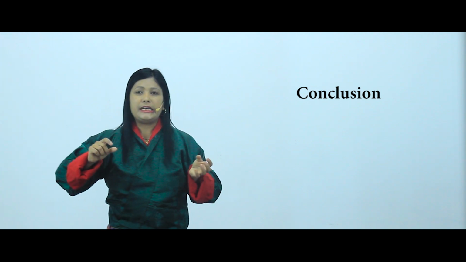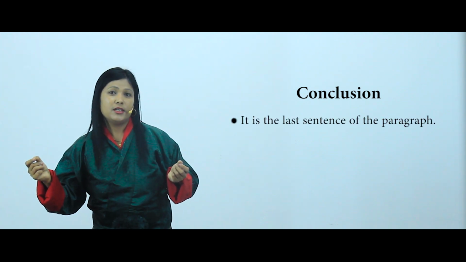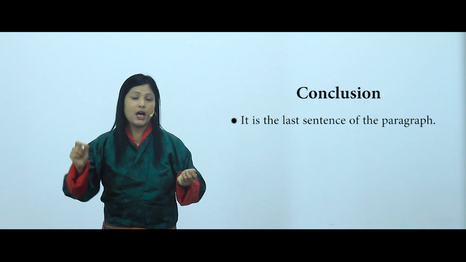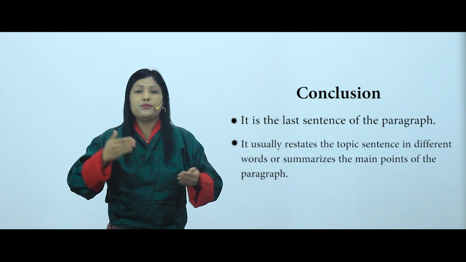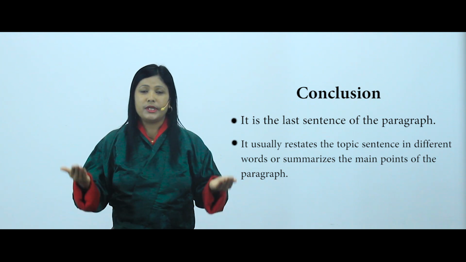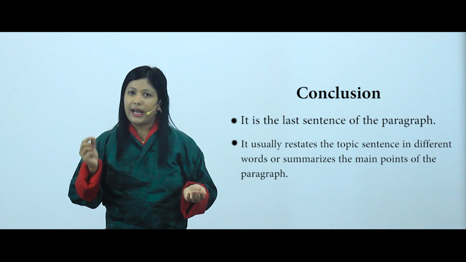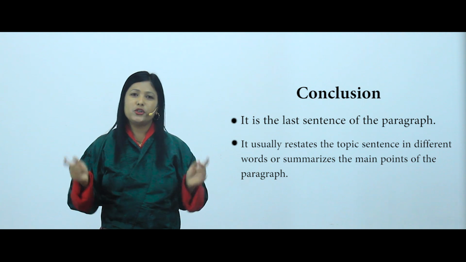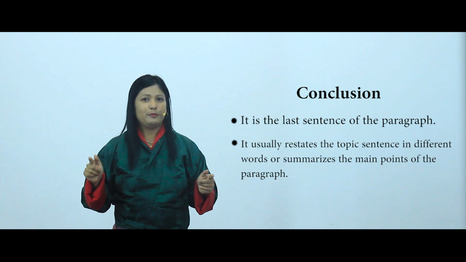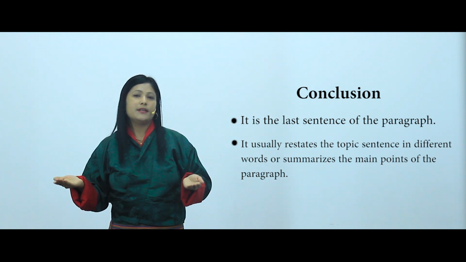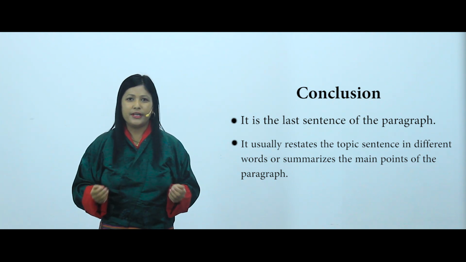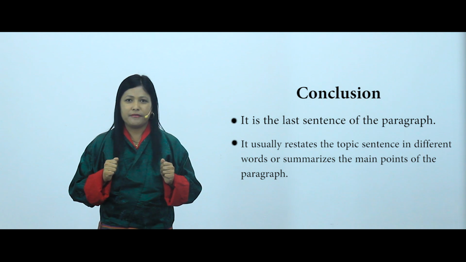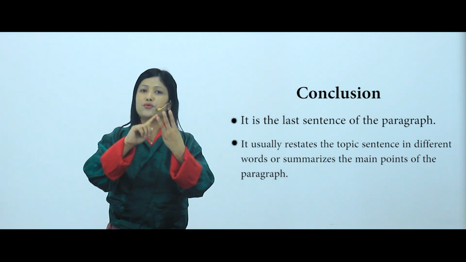Finally, you have the conclusion. Conclusion restates whatever idea or thought you have put in your paragraph. So you restate using different words, keeping in mind the idea should remain the same. So you just use different words, but your idea shouldn't bounce elsewhere. It has to stay in the paragraph. So those were the 3 different parts of a paragraph.